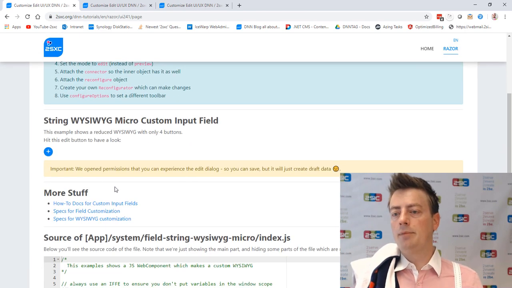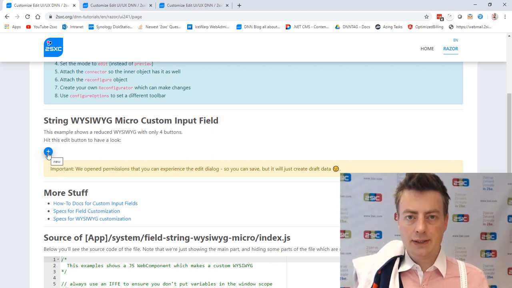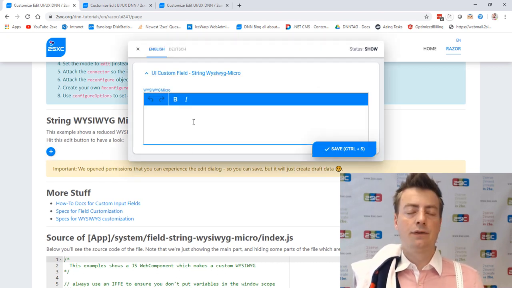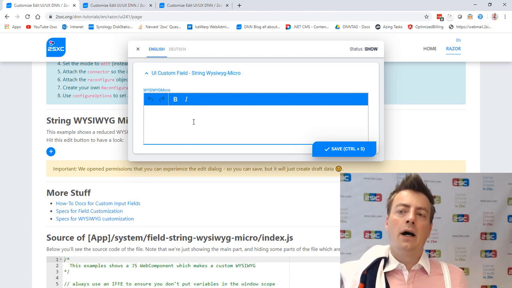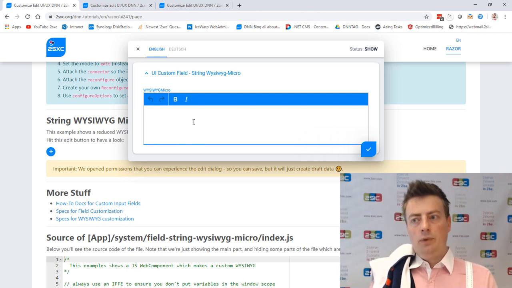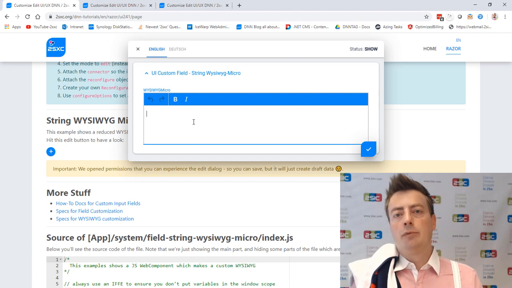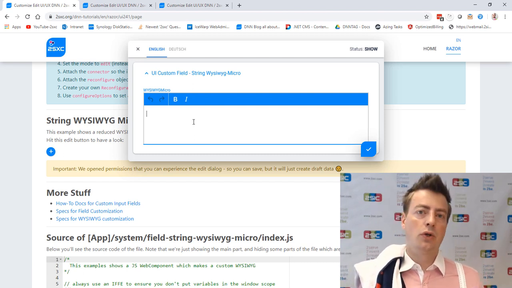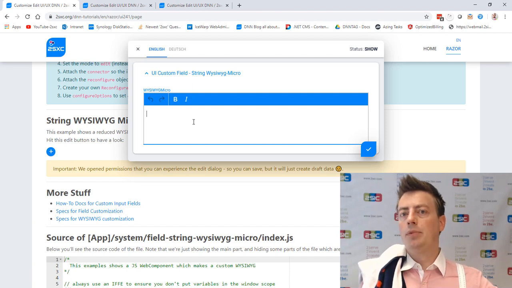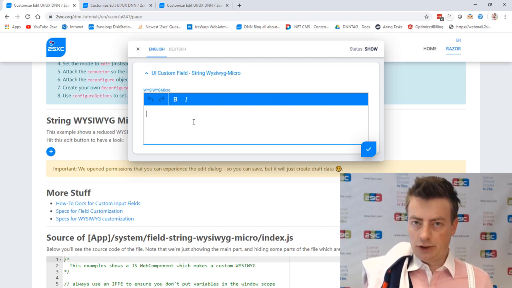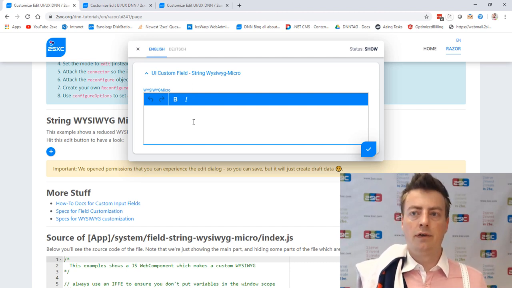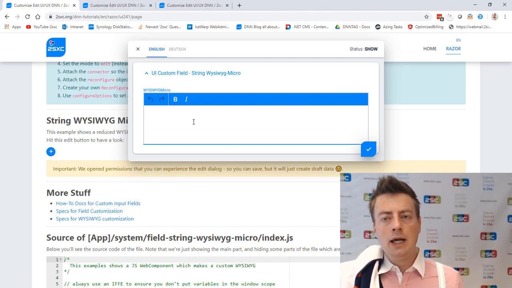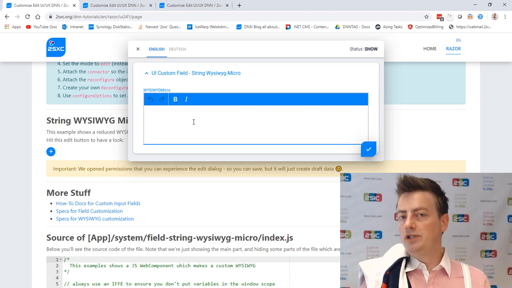So the WYSIWYG example here is just a very simple WYSIWYG, which just has 4 buttons. Now, for the WYSIWYG, we realize that it's much too difficult for most people to create one from scratch, because there's just so much you could do. There's the drag and drop file uploading, there's the script injection protection, there's all this kind of stuff. There's cases where you want it to just show a preview and show a dialogue, and we're pretty certain that this would be too difficult for most people.